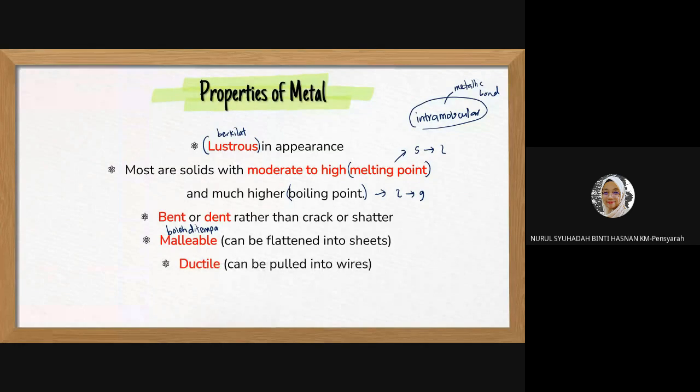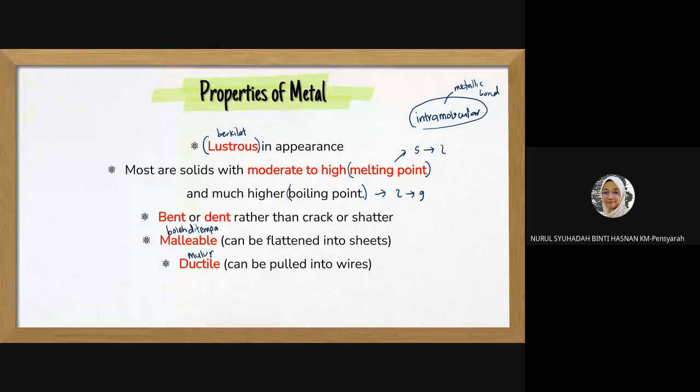Okay, dan yang seterusnya dia adalah ductile. So ductile ni adalah apa? Kalau dalam bahasa Melayu ductile ni maksud dia adalah muluh. Okay, muluh dekat sini maksudnya it can be drawn into wire. Okay, jadi kita punya metal tadi, okay, selain daripada kita boleh jadikan dia nipis, kita boleh juga tarik dia untuk jadi wire. So that's why metal is very important in our electrical appliances.